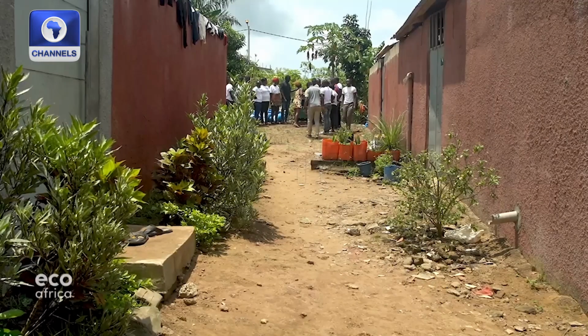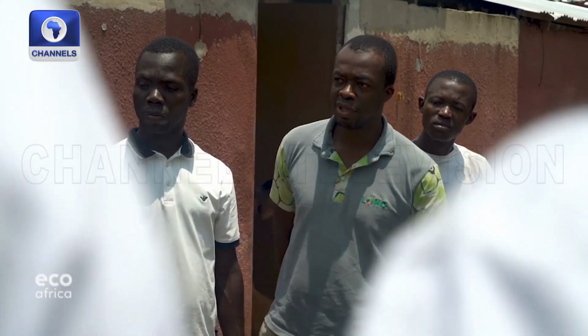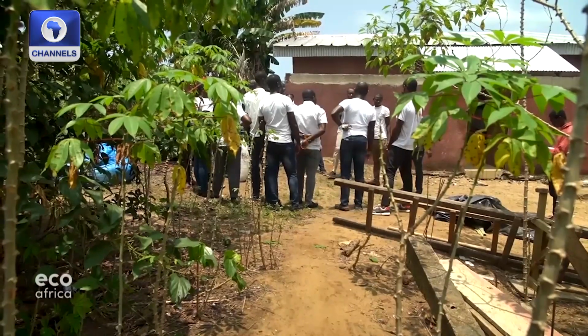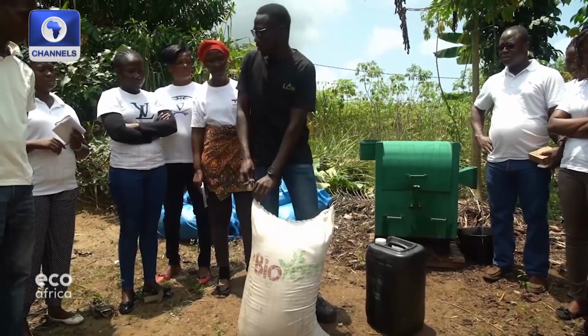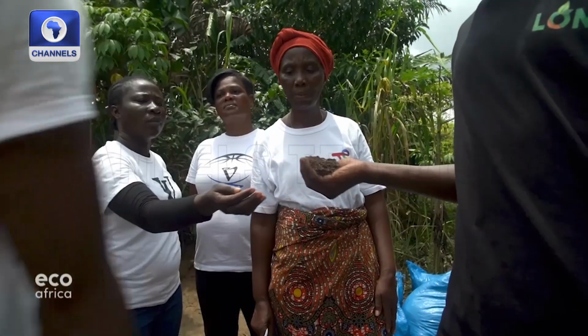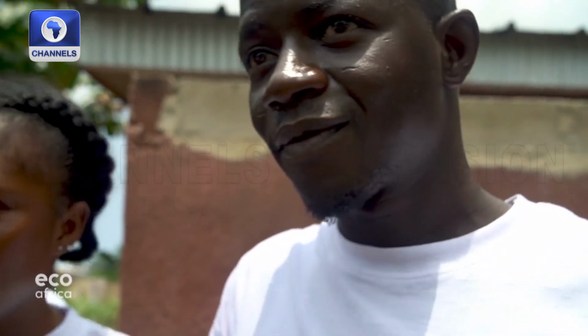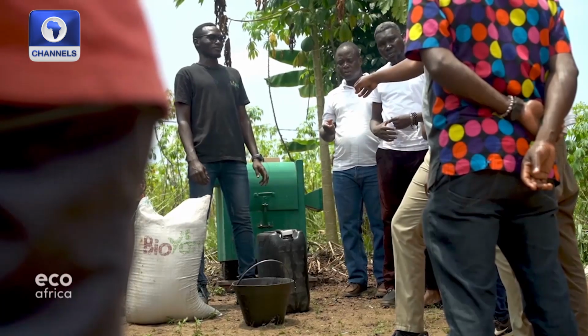But that doesn't discourage the team from Lano. They hold regular training workshops, mainly for young entrepreneurs and cooperatives. This machine that makes the fertilizer is not cheap, at around 990 euros, but it is efficient. Until now, the participants only knew traditional composting. With this training, we realized that it could create great value and that we could produce mushrooms or other products on an industrial scale.